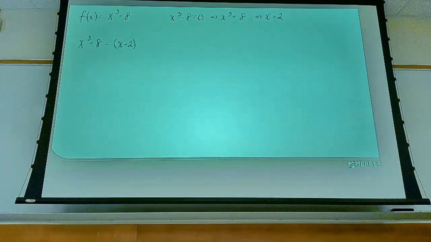Which again, you can easily get by realizing that you now have 2 as a 0, meaning x minus 2 is a factor. Do x cubed minus 8 divided by x minus 2 using synthetic, and you will get 1, 2, 4, and then 0 is your remainder. So then you gotta do it again? Well, no, now you're down to quadratic, right? Then you just put it in the quadratic formula. These have to be complex, because if they were real, we would have found the solutions already.